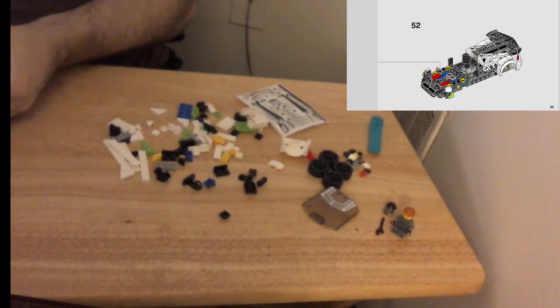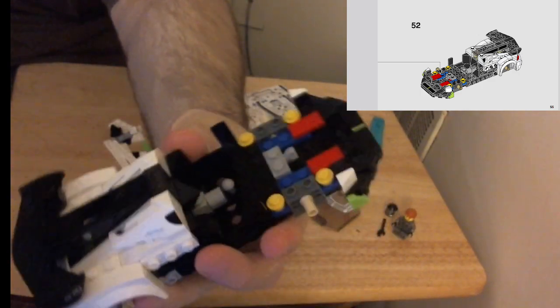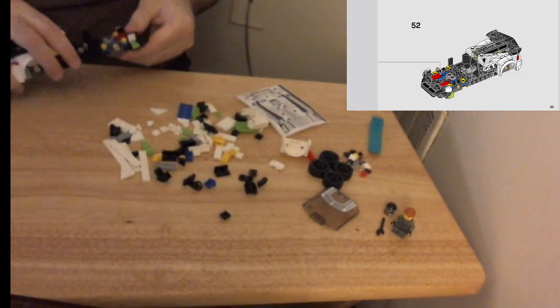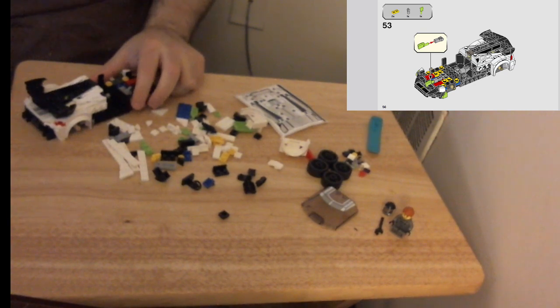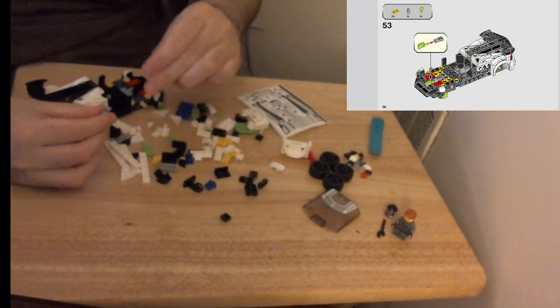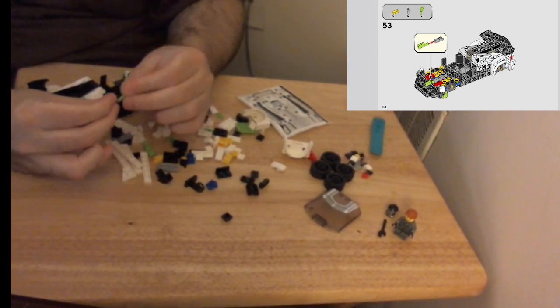So yeah, the blue plates line up like that, and that's what the car looks like with that assembly on. So we built the bottom edge of the front end of the car there. It's not secure quite yet, but as we add more pieces, it'll become secure. And there's a cleaver piece somehow. What does that have to do with cars?